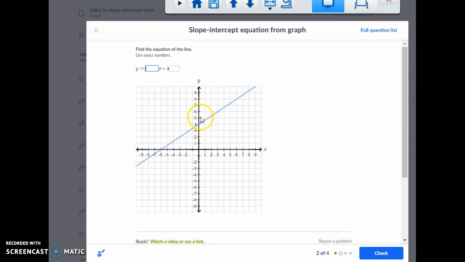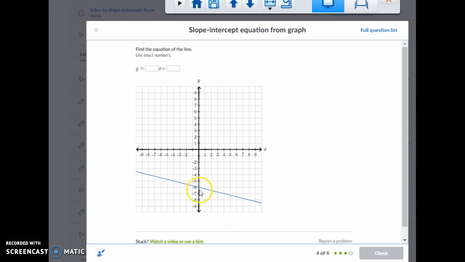So let's check it out. Up 1, 2 over 1, 2, 3. That looks right. It's a positive slope rising to the right, so it's up 2 over 3. So you put that in as a fraction. This one is going to be a negative slope because it's falling to the right. Our B beginning is +7, so we're going to put our B beginning there. And then we're going to look at the slope. So this one looks like it goes down 3 over 1. Let's check it out. Down 3 over 1. So it's going to be -3 because that's our rise. -3 over 1 is just -3 divided by 1, which is -3.